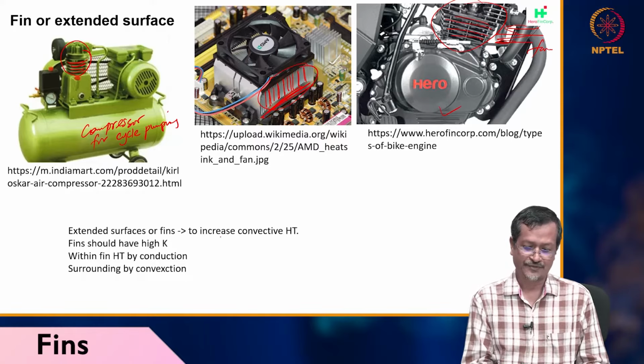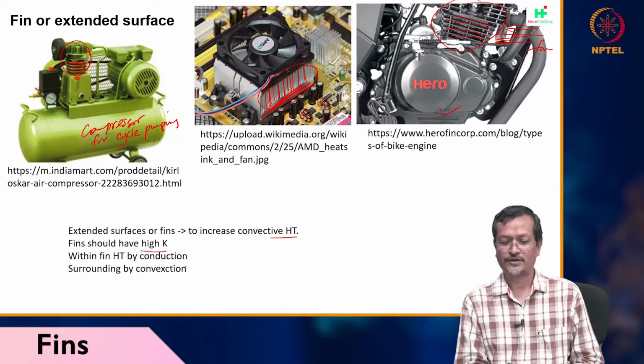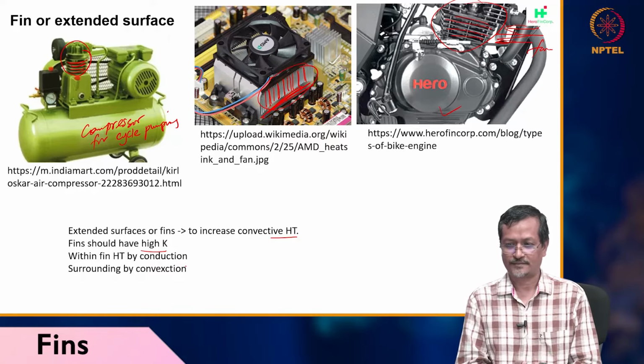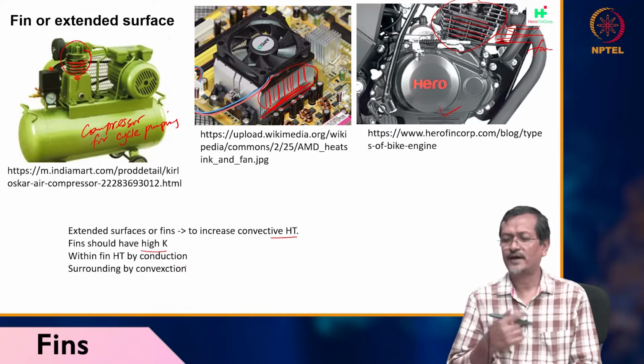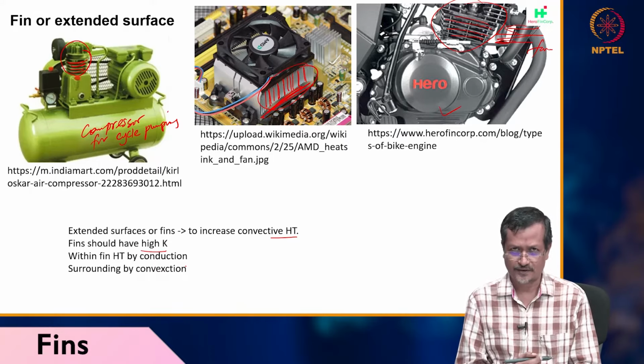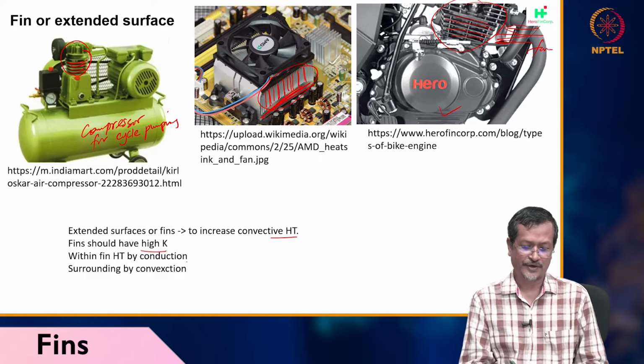So, extended surfaces or fins increase the convective heat transfer. Fins should have higher thermal conductivity. Whatever fins are there, normally they will be aluminum; iron has lower application because aluminum has a very high heat conduction rate compared to iron, around 250, something we have seen already. Within the fin, heat transfer by conduction happens.